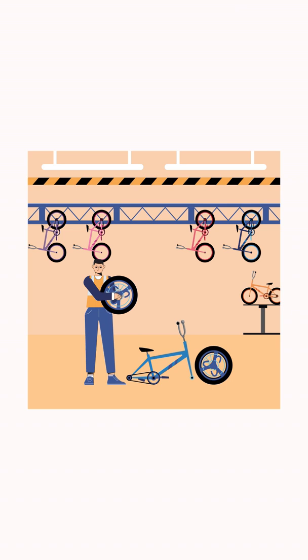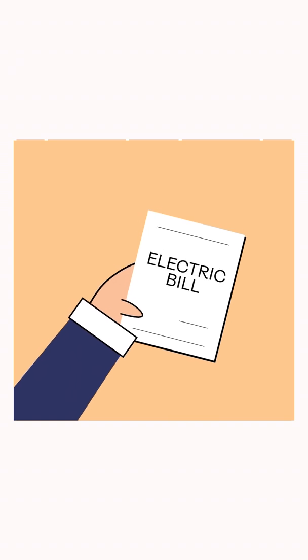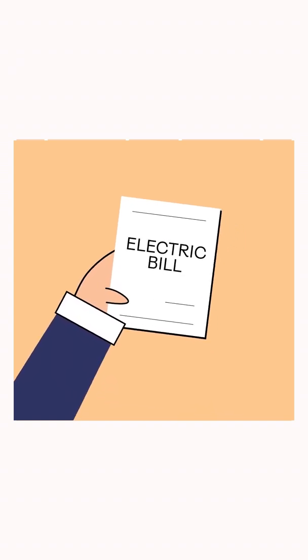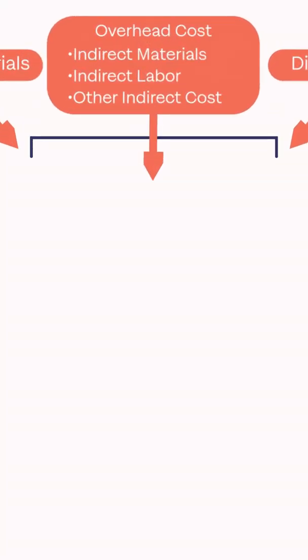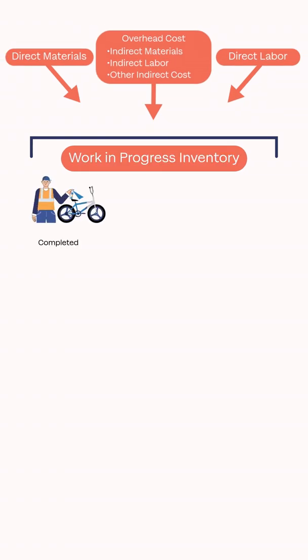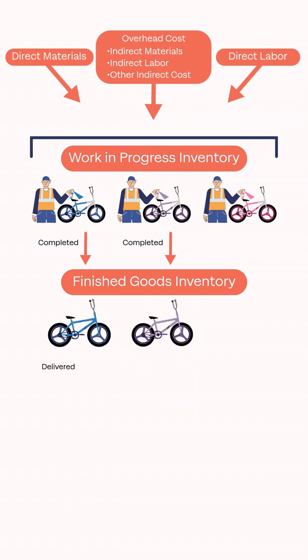In our really cool bike example, the materials would be the wheels, and the overhead is all the indirect costs acquired during manufacturing. In this case, the overhead would be things such as rent of the factory or the electric bill. The costs of manufacturing are kept track of in work-in-progress inventory, which refers to goods that are only partially complete and then are transferred to finished goods inventory. Its total costs are then transferred to the cost of goods sold when it is delivered to the customer.